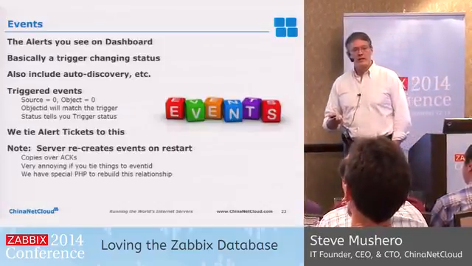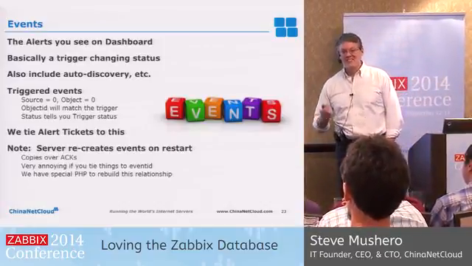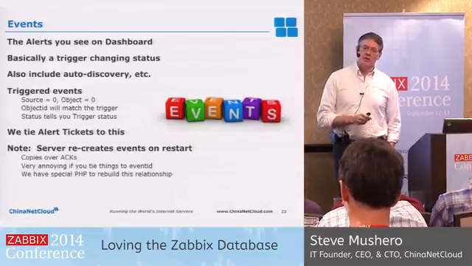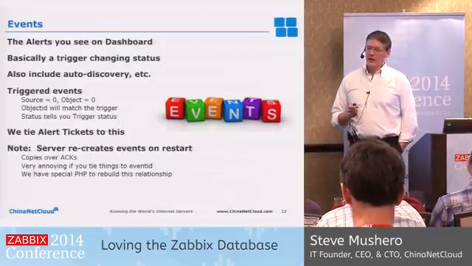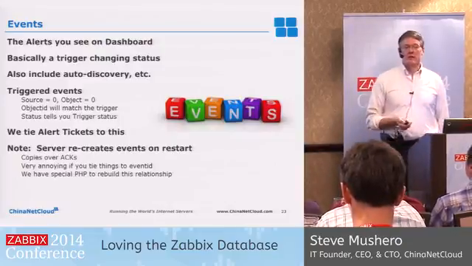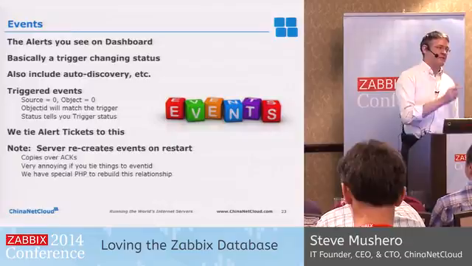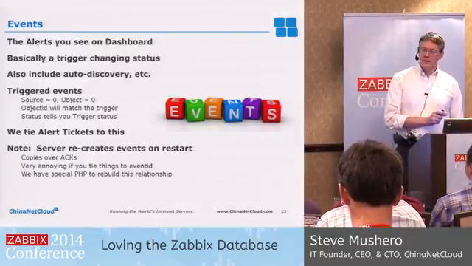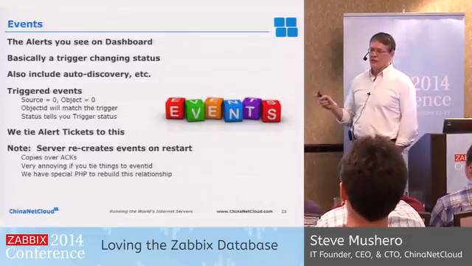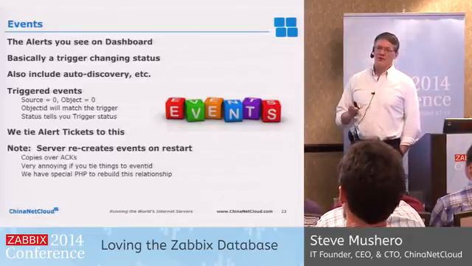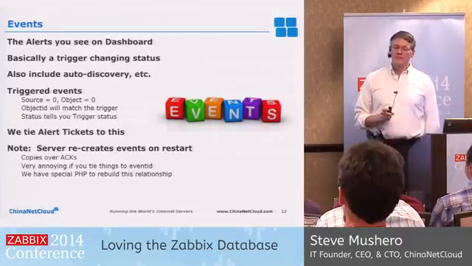Triggers are a logic on a host on some values. The things you see on the dashboard are not triggers, they are events, right? And they have event IDs. So if you want to work with them or integrate them to other systems, it's the event ID that you're picking up. Now this is great, except when the server restarts, it recreates all the events. Took us a while to figure out.